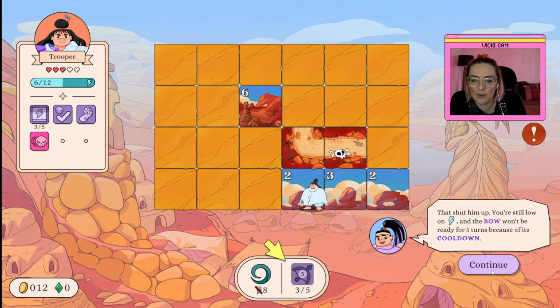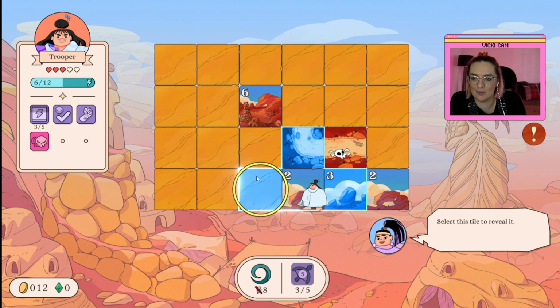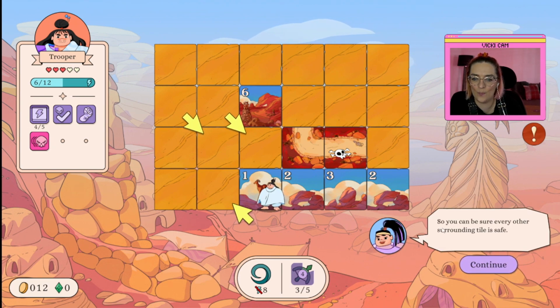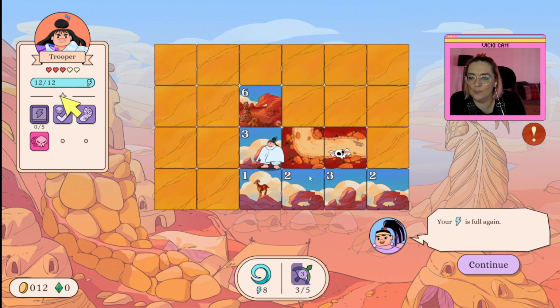Okay, the bow won't be ready for 5 turns because of its cooldown. Let's select this tile to reveal it. The tile you're on has 1, so there is 1 visible road tile around it. You can be sure that every other tile surrounding it is safe because there's already that one there. Move to the safe tile to activate stamina. And now my energy is full again.